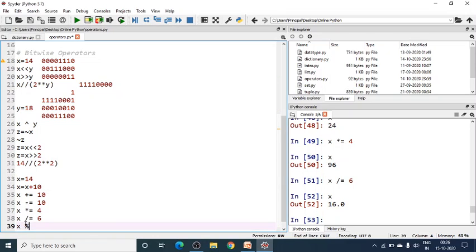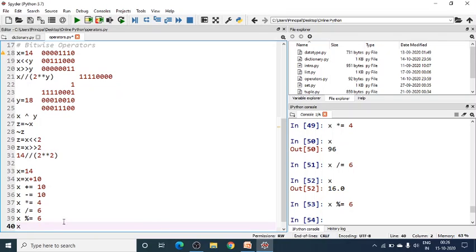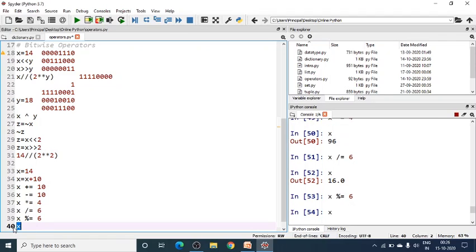Next we have modulus equal to 6, or we can do whatever we want. So 16 divided by 6, the modulus remainder will be 4. So if we check x, the output should be 4.